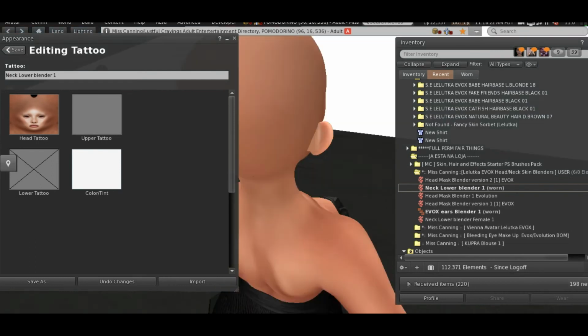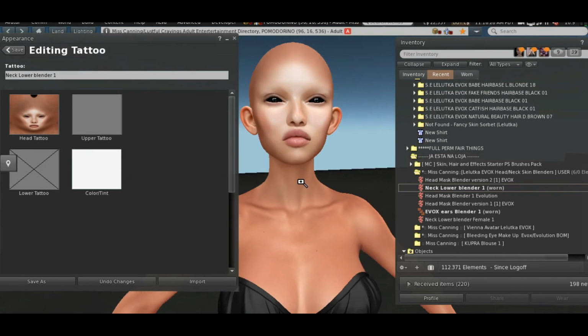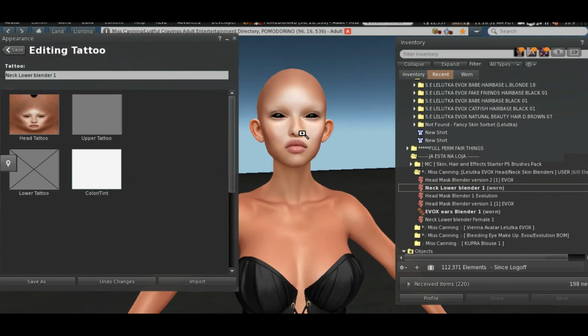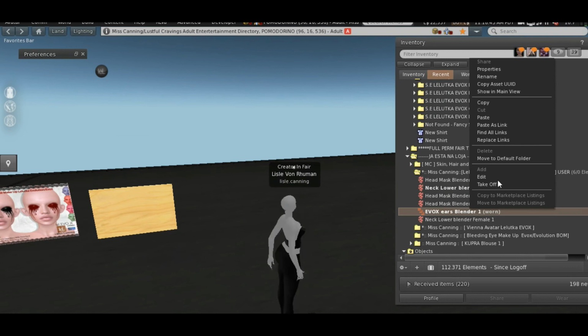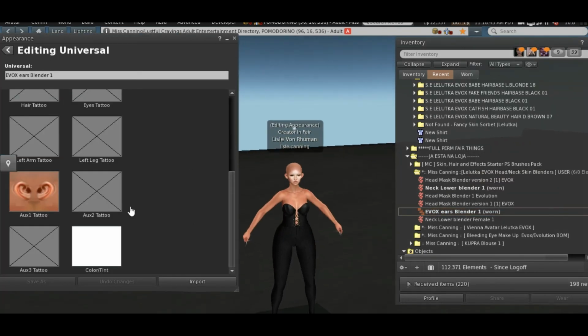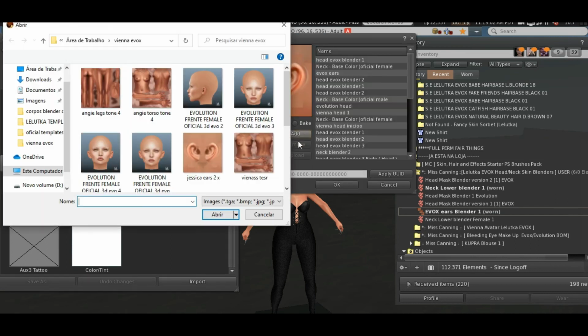So, okay, you can see her face is really light. Here we will need to change. I'm going to hit save here and just put the ears so you can see if we get the same tone. Okay, here on the Evox we're going to be using auxiliary slot 1 for the ears, as you already know this, I guess.